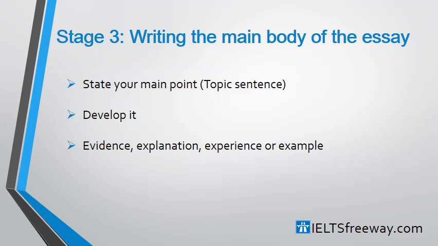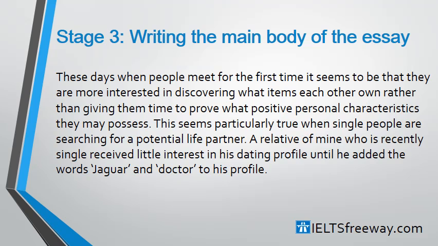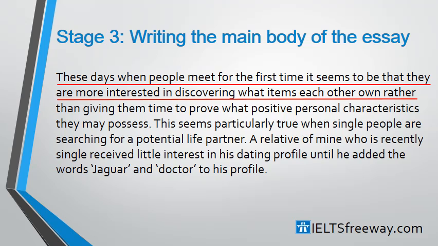So, these days, when people meet for the first time, it seems to be that they are more interested in discovering what items each other own rather than giving them time to prove what personal characteristics they may possess. That is my topic sentence, it's my main point. I'm then going to develop this a little bit more. This seems particularly true when single people are searching for a potential life partner.